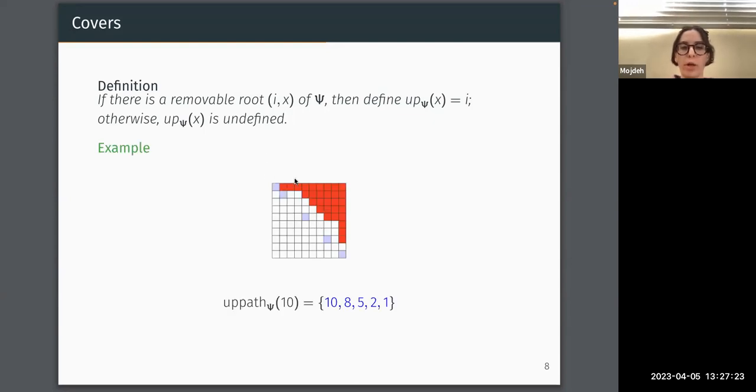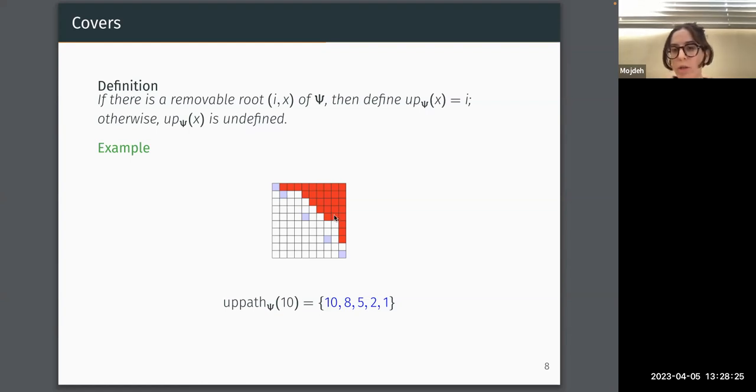Let's just look at a picture. I think this is going to become way easier. First of all, let me tell you what a removable root is in terms of this picture. The red boxes here form a root ideal. Ignore the purple boxes for now. So what we're looking at is just a root ideal in red. Now, if I were to get rid of, let's say, this box here where my mouse is, I'm hoping you can see the mouse so that I don't have to pull out annotation. Okay, great. If we were to get rid of this box, that's still a root ideal. It's a different root ideal, but it's still a root ideal because it's on this outer perimeter. And moreover, by getting rid of it, every box to the right of it is still in the root ideal. That's kind of what it means to have this poset that I'm working with. This root over here is also removable. If I got rid of it, we still have a root ideal. This box, no.